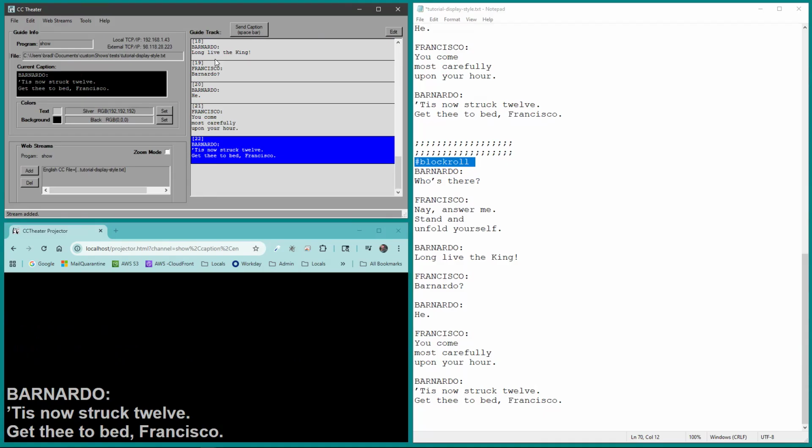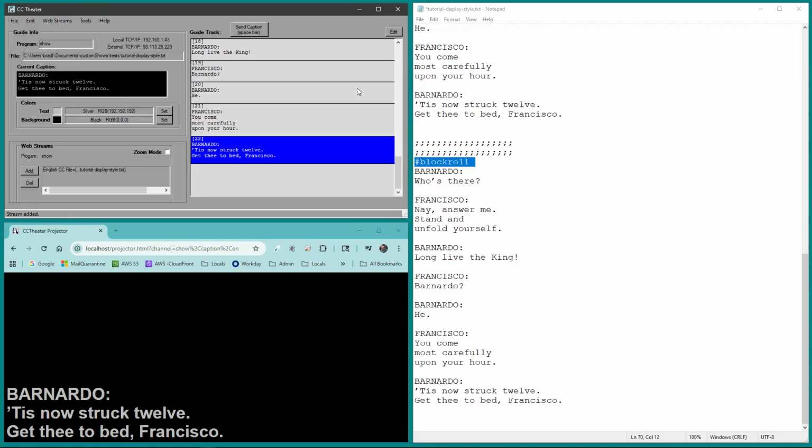You run the risk of possibly giving away the punchline, so you have to be careful of that. If there's a punchline involved in the dialogue, you might want to make that a separate block so that it doesn't come out before it's delivered by the actors. But it has the advantage that it's less work for the operator.